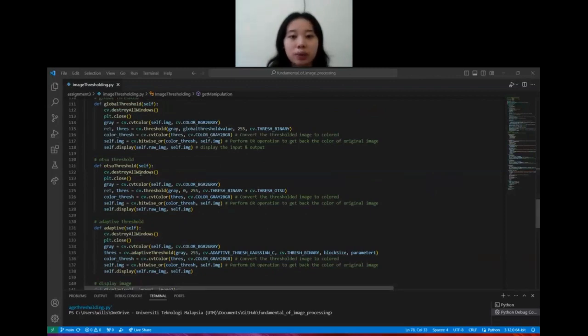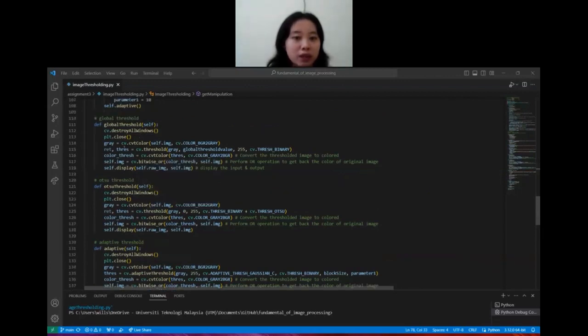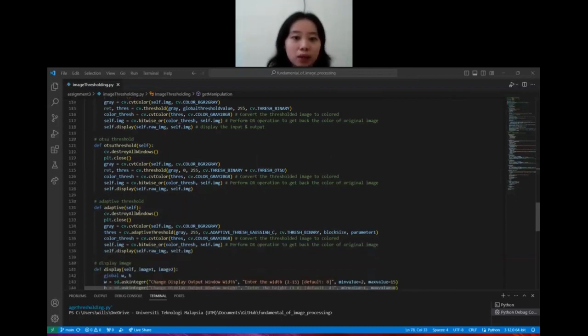Otsu threshold applies Otsu thresholding to the image. The steps are almost similar to the global threshold method. The only difference is that it applies Otsu thresholding using cv.threshold with the cv.THRESH_OTSU flag. The adaptive method applies adaptive thresholding to the image.